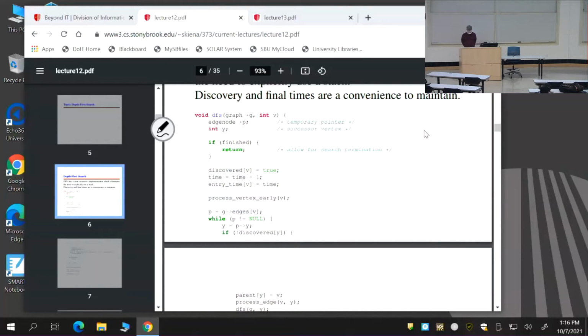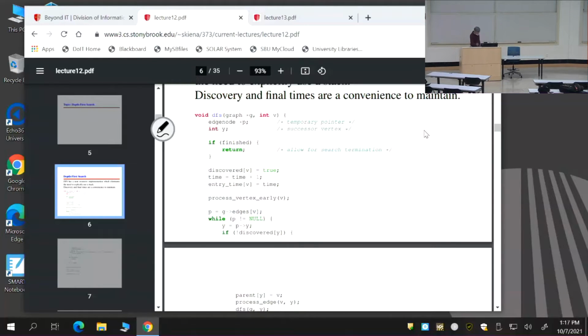So where were we? Last class we had just introduced the idea of topological sorting, which is an important idea on directed acyclic graphs. Before I show you a couple of implementations of algorithms that find topological sorts of directed graphs, I want to show you something about depth first search that I didn't talk about before.